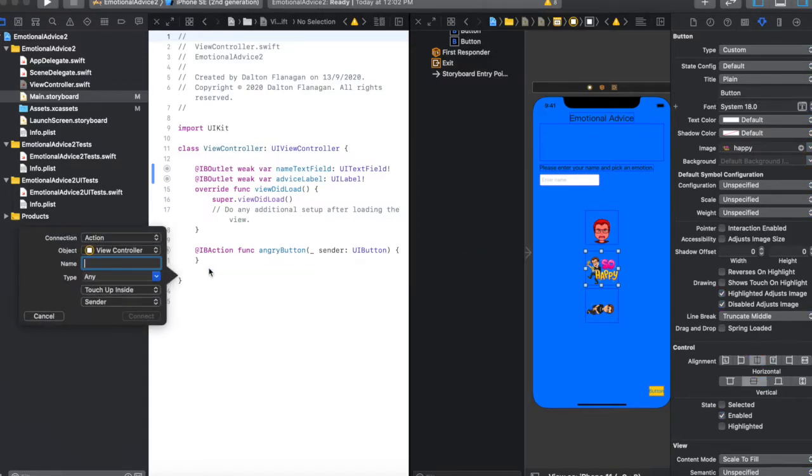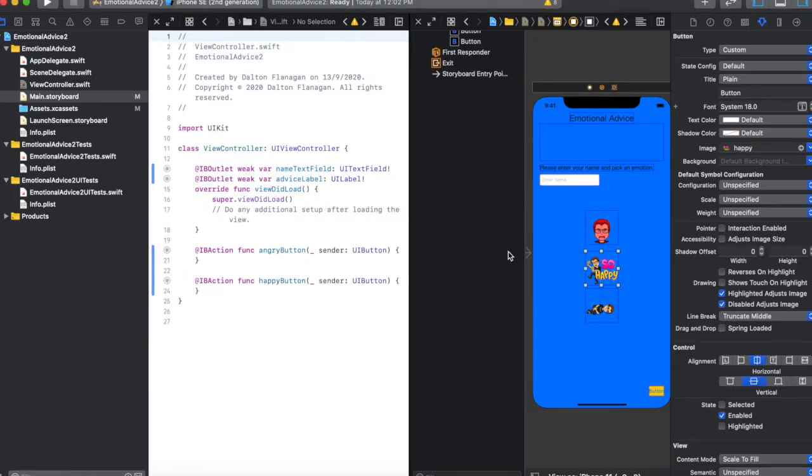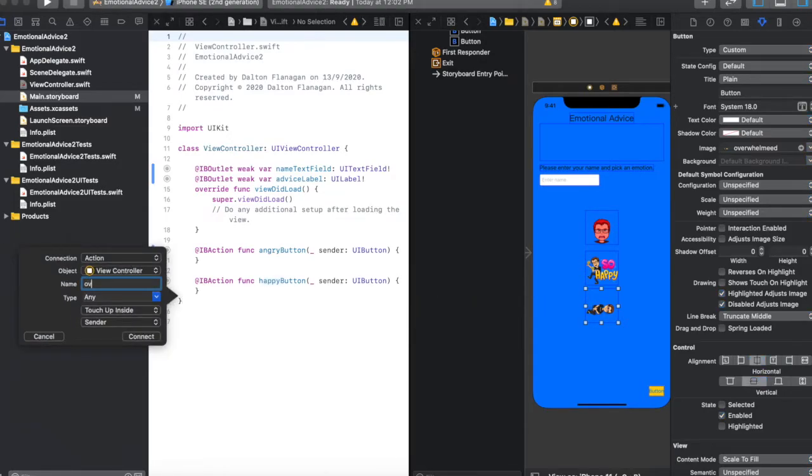This one will be called the happy button. And the last one is the overwhelmed button.